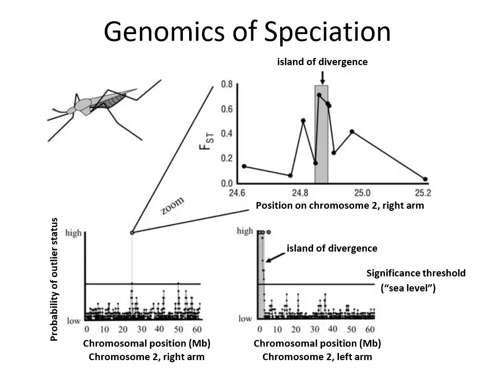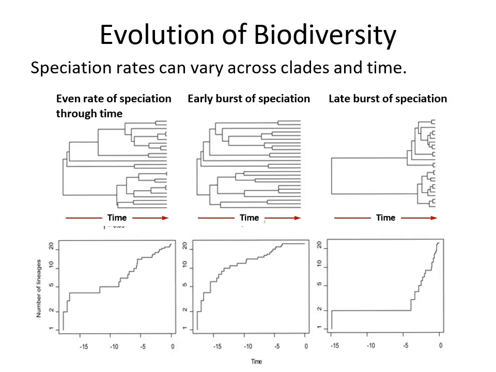Now, the very last topic I'd like to cover is thinking about the idea of biodiversity. So we've really kind of focused everything on speciation, taking one lineage of one population and making one species into two. But we can really think about what happens as we look from a higher view, like the higher view of the Earth and a higher view of time, and start to see what about larger patterns of biodiversity. And we can see that through time, speciation rates have changed, or divergence rates have changed.